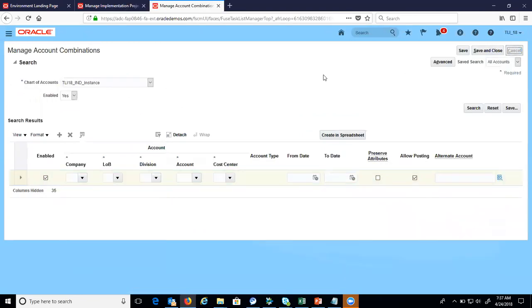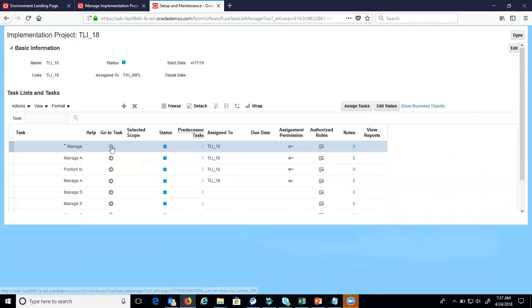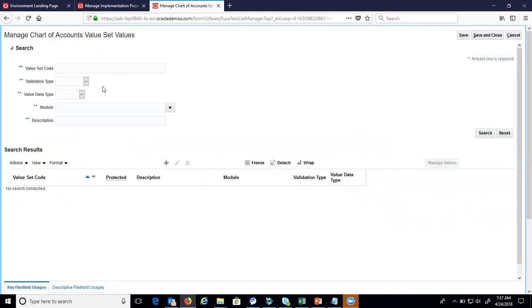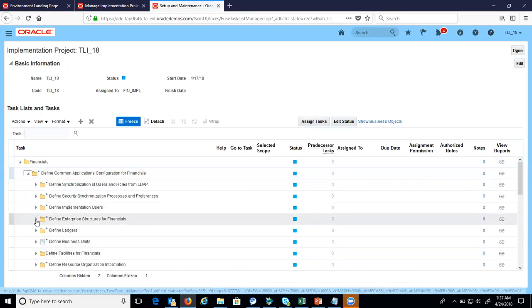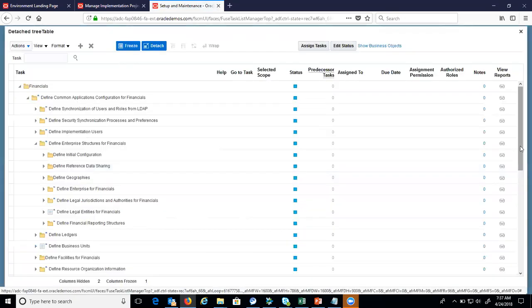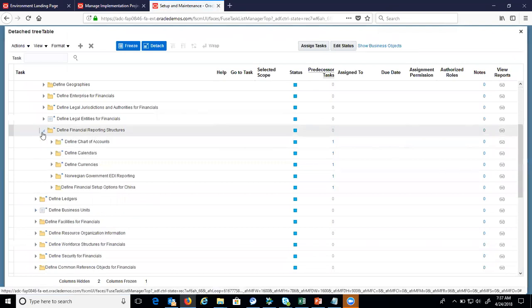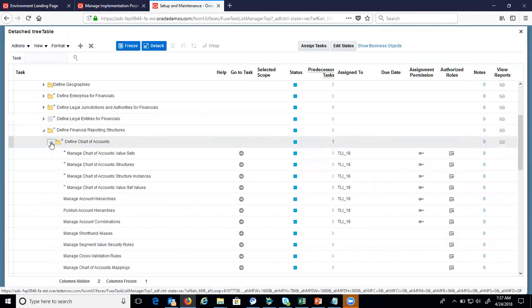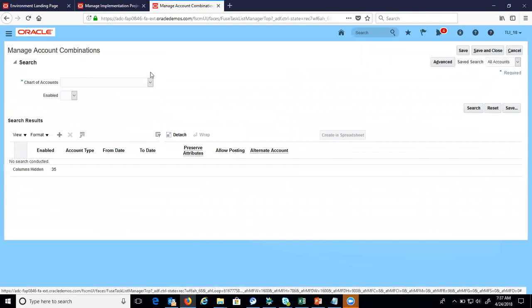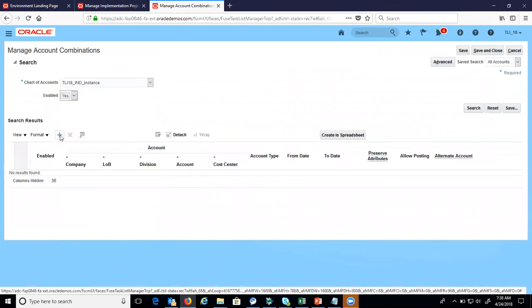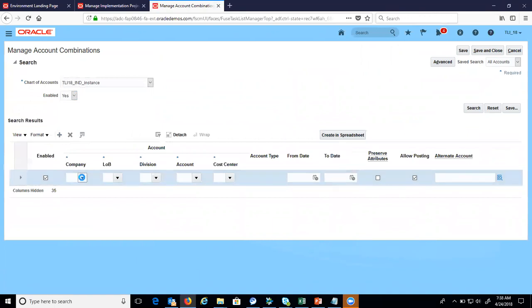Let's cancel and come back once again. Okay, select the manage account combinations and click on go to task, and I'm giving this structure instance, enable, and click on add and click on company.